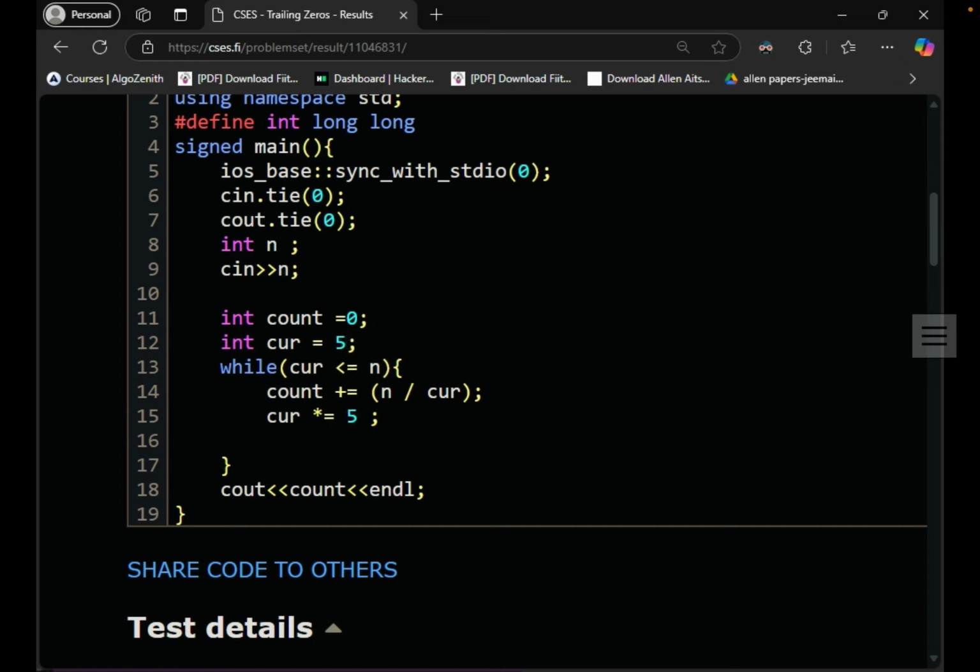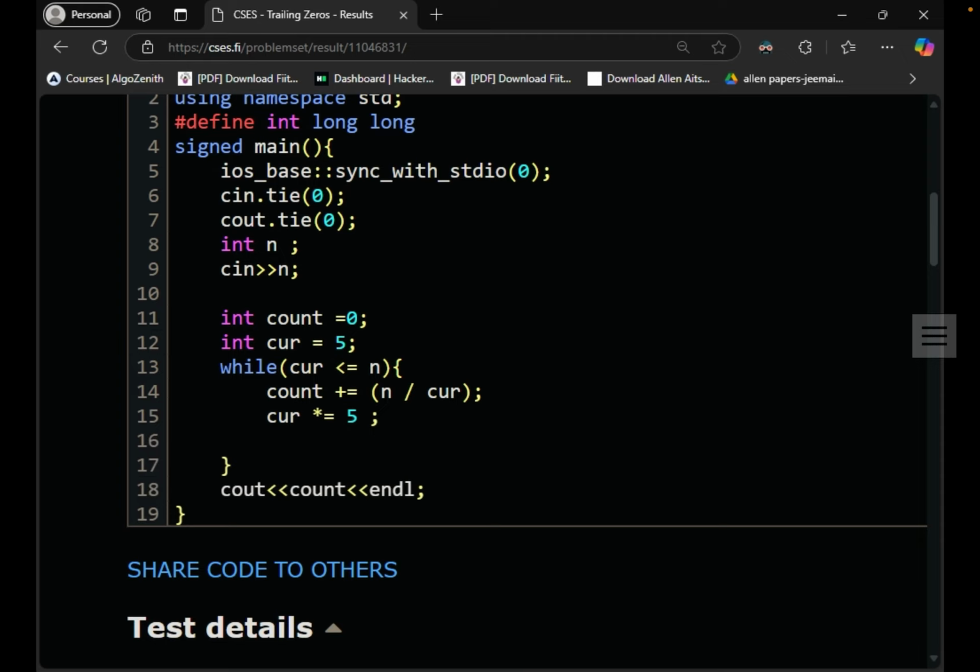While cur is less than or equal to n, count plus equals n divided by cur. If we take n as 20, then 20 divided by 5 is equal to 4, right? So count plus 4, and now cur becomes 5 into 5, 25. Now 25 is greater than 20, so we'll come out of the loop and print 4 as the answer.